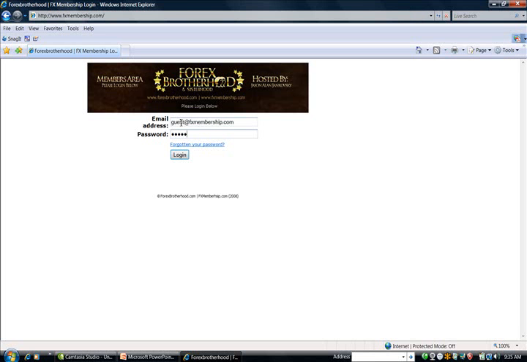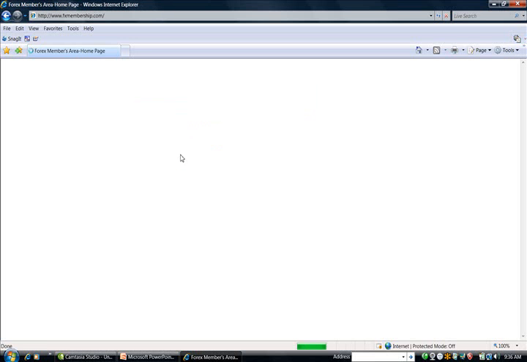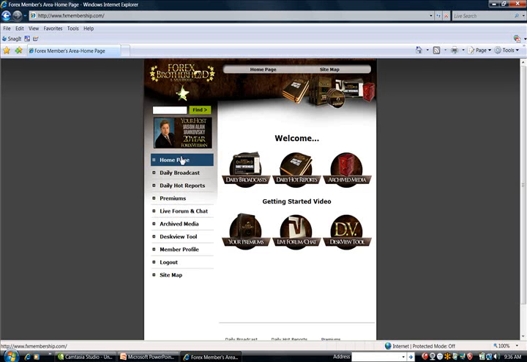Now, your username and password is your email address and the receipt number that you received from ClickBank. So once you get into the membership, you can change that, but for right now, your email address and your password, that's your login credentials. That comes from ClickBank. So you go ahead and log in for your first time. That takes you to the main page for browsing the site.